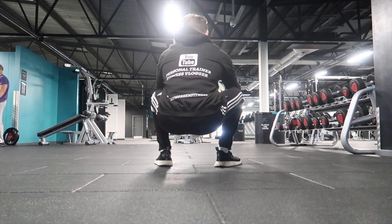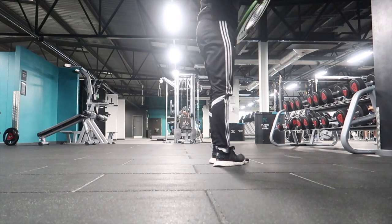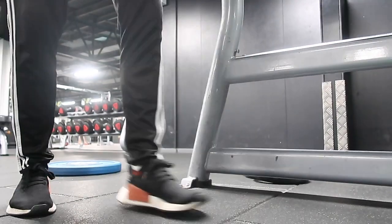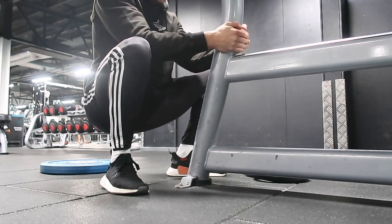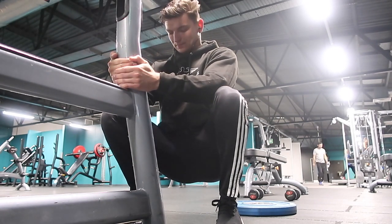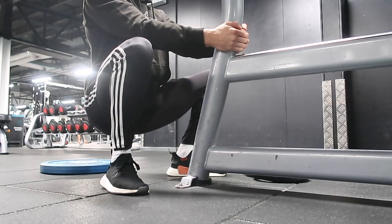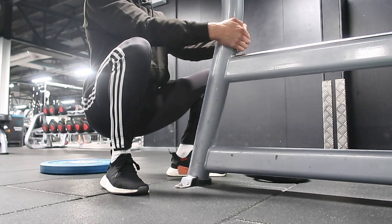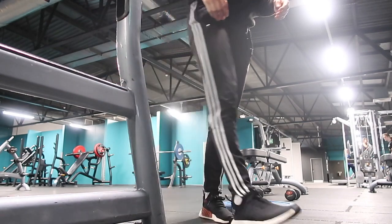Chest collapse decreases leg activation and causes you to lose your form. This is a great exercise for not only improving flexibility but also practicing keeping upright in the lowest portion of the squat. This exercise is very similar to the one I just showed you — I always do it just before I start squatting with weights to get into the routine of keeping my chest nice and high and to improve the mobility of my hip flexors. I'll do two or three sets holding for about 30 seconds, just until I feel nice and loose and ready to go into the weighted portion of the squats.